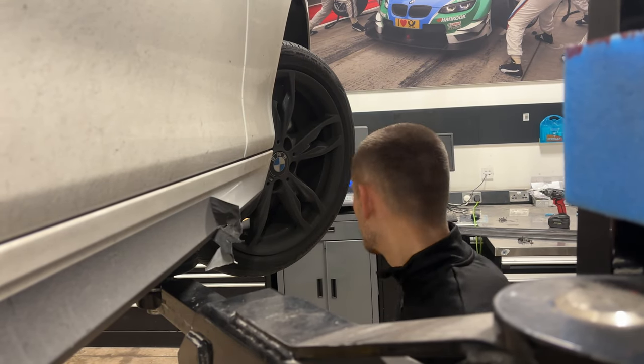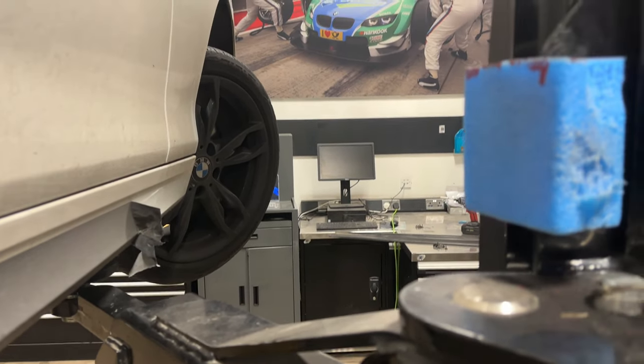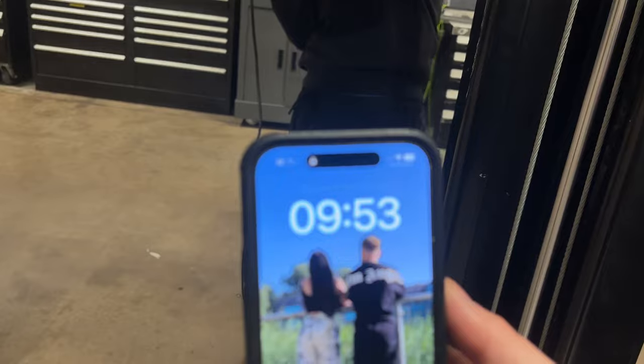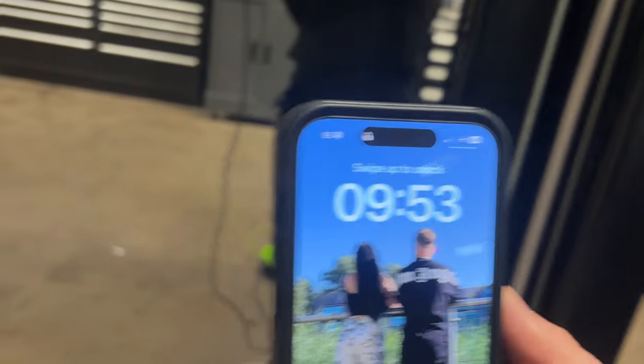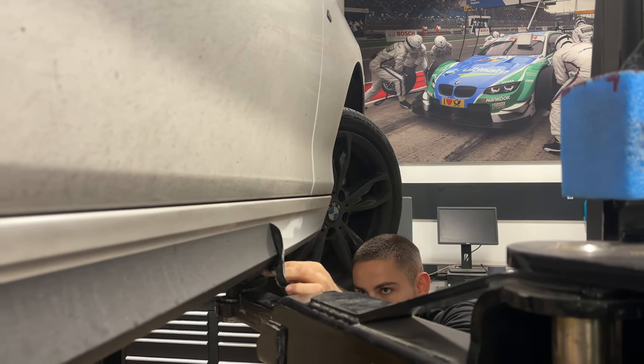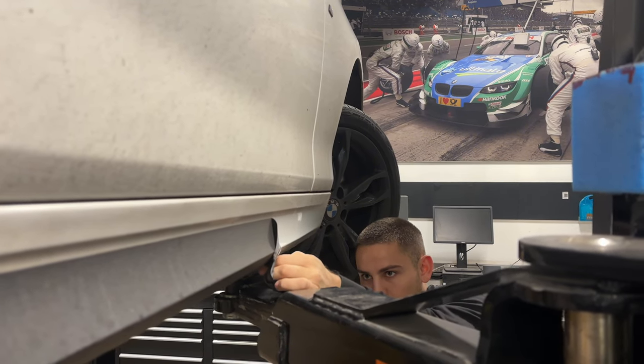Hang on, what time is it? Let me check my phone. So it's currently 9:53. We started at what, 10 to? We'll say 10 to. So you guys will have a true, accurate representation of how long this is taking us.